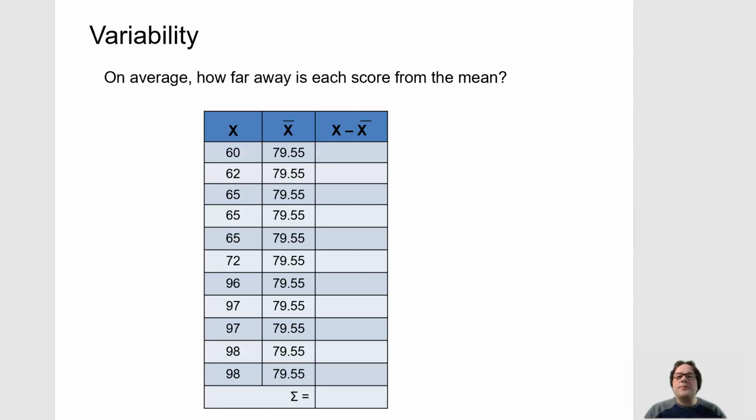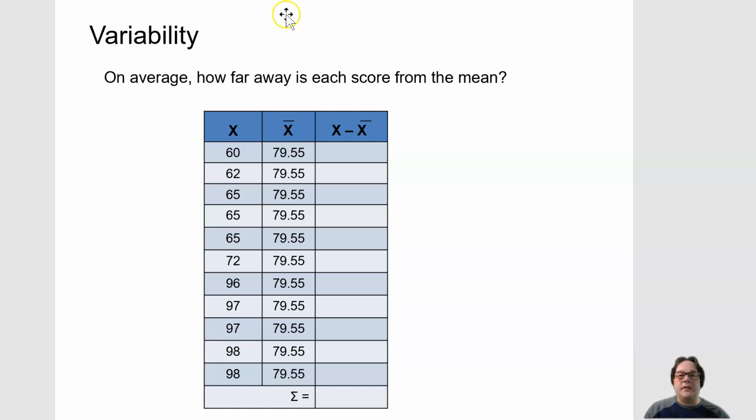Okay, so another way to think about variability, particularly when we get into variance and standard deviation, is to think about variability as a measure of, on average, how far is each score in your distribution, on average, how far is each score away from the mean? Okay, so what we can do is take our distribution, all of our x scores right there, and I made it simple for us. I calculated the mean.